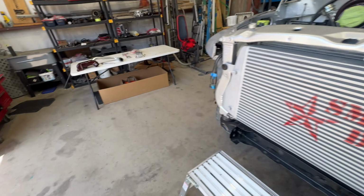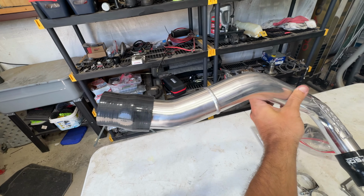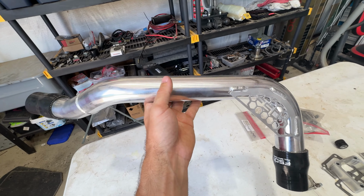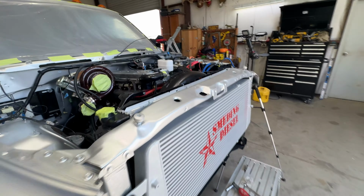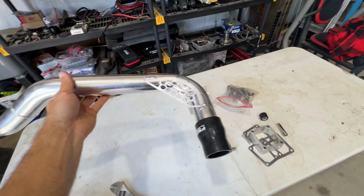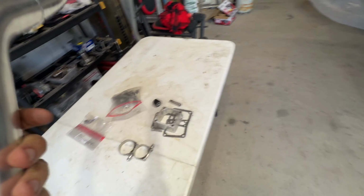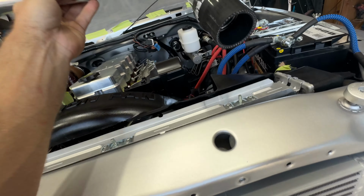So let's go take a look at the upper radiator pipe. This came from Full Send Diesel. They're basically one of the only ones I know that actually makes the upper radiator pipe for the 94 to 02 trucks. Chose not to go with any powder coat color because this is going to match our valve cover. It's going to look really good going over the top of the engine. So right now, this is the piece that we plan on running. We already have our clamps, but let's go ahead and see how this fits on here. It does have the honeycomb right here with their brand and logo on it.